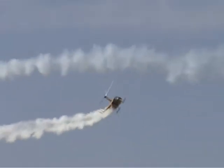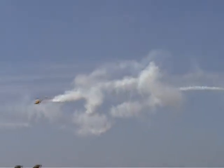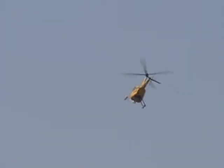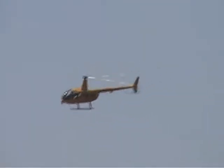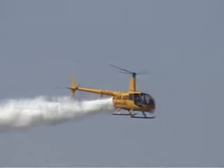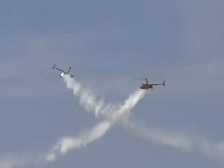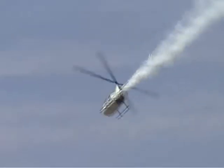Watch them now as they cross over one another, make a big circle, draw that smoke circle in the sky, and bug out. Lots of that Corvus oil smoke there for you. With a maximum speed of only about 125 miles per hour. As they set up now for the opposing screw-ups. Now this is not a mistake. They're actually going to make kind of a screw in the sky as they reach one another and now point at one another and rotate around the axis, and there you have the screw-ups, the opposing screw-ups.